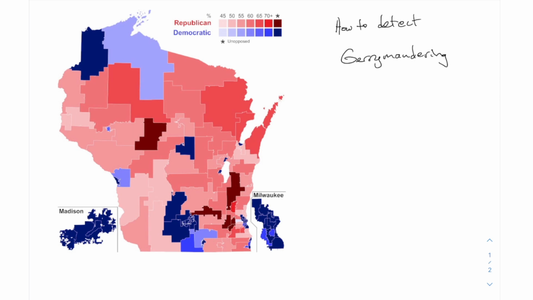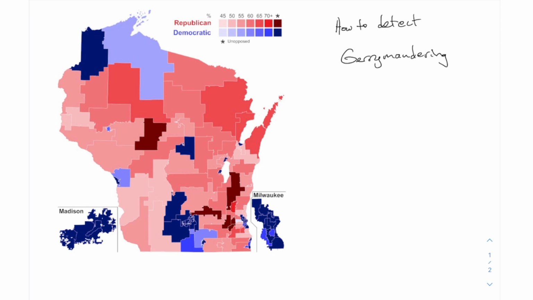But in the real world, what is more important, at least in terms of making rules about these things, is how to actually measure if a map that is being presented to you is unfair because of gerrymandering. This is an especially big deal because people all the time challenge the other party's versions of the maps. They say, no, that map is unfair because it's racist or because it's just unfair for some other reasons. And this usually ends up being argued in courts, and they need some kind of way to say to the court, this is not fair, or this is a partisan gerrymander, or this is a racist gerrymander.